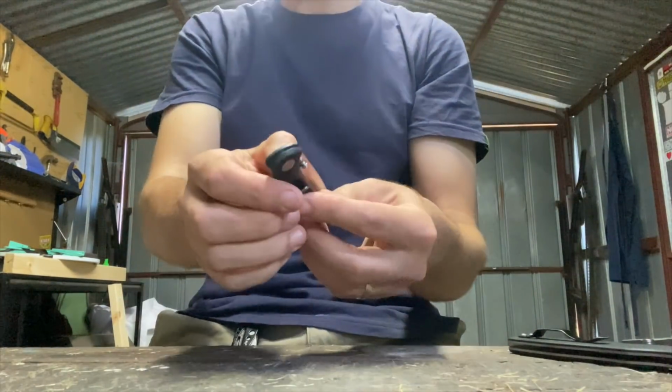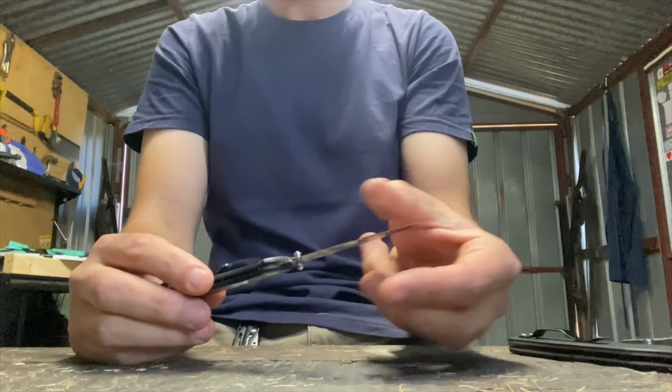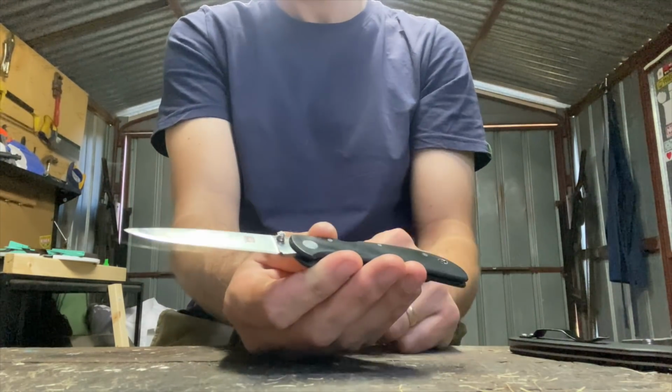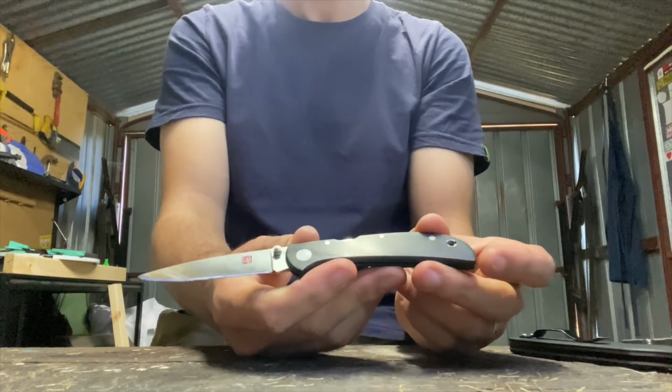The Alma Falcon. This is also a bit of a burnt out old knife. I've just kind of over-sharpened this one. The blade's crept up a little bit. I still send my wife out with it from time to time. She uses it as a food knife. I think there's even a bit of food residue on there still. But Alma Falcon, great lightweight knife.